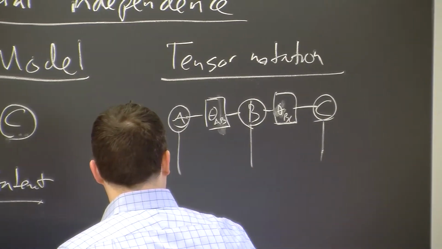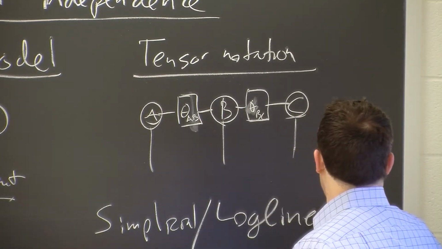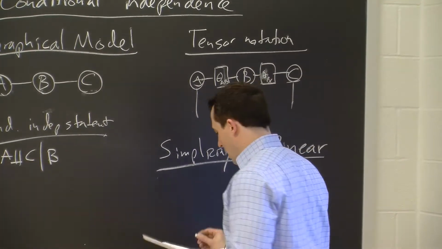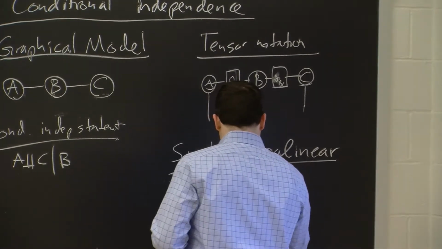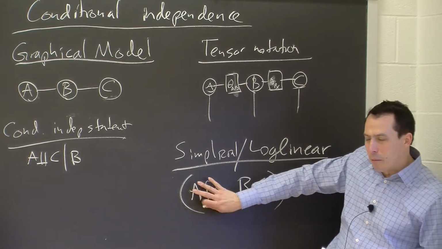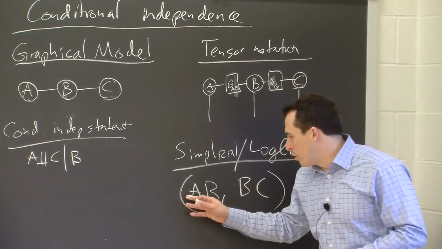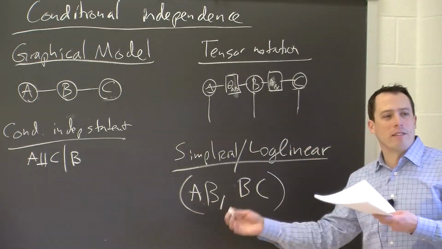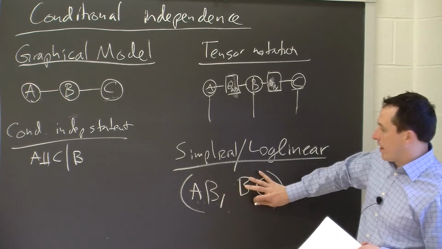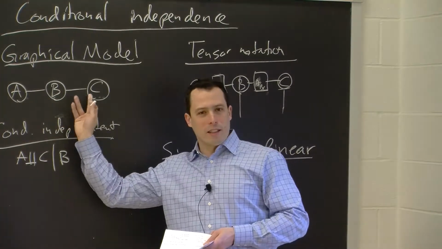The simplicial or log linear notation for a model, this particular conditional independence model would be AB comma BC. That is, we're zooming in on the factors of the interaction between variable A and variable B and variable C. Because of the nature of these things, I'm also allowed anything that's contained in this. So A, B, and C by themselves, like I have a parameter that modifies them. And these maximal subsets that I list here in this notation correspond to the boxes here. And they correspond, in this particular graph, to the edges.